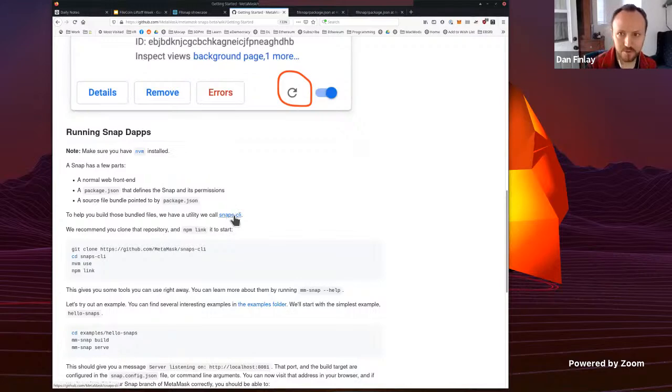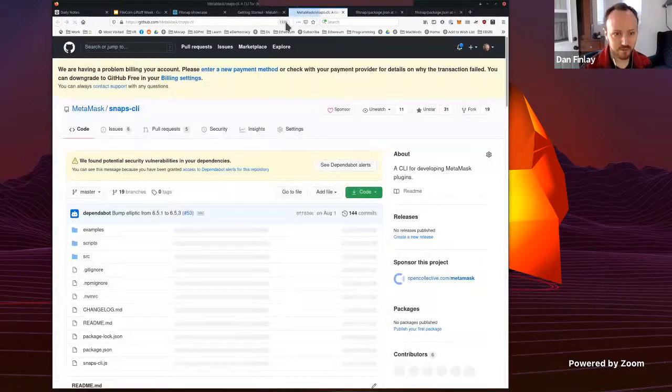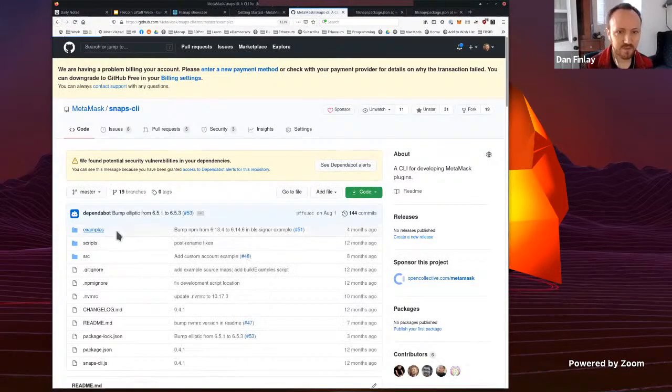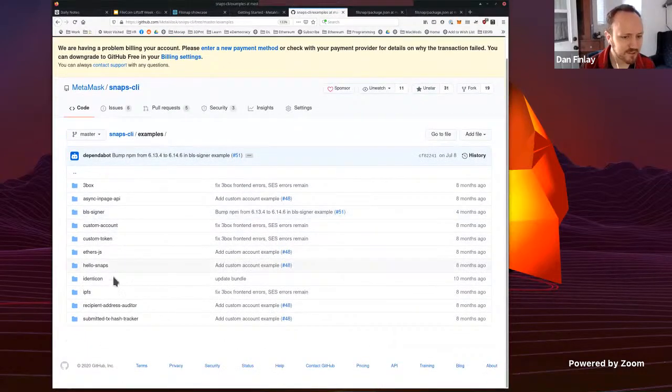And we've got a bunch of sample snaps on our own repo. Usually many of the examples will just demonstrate one API. So Hello Snaps just shows you how to call and respond with an API. IPFS was one of our first snaps. It shows you how to persist and withdraw a file, so the wallet can actually host and access an IPFS node. Custom token demonstrates how to render a token in the user's wallet, etc.